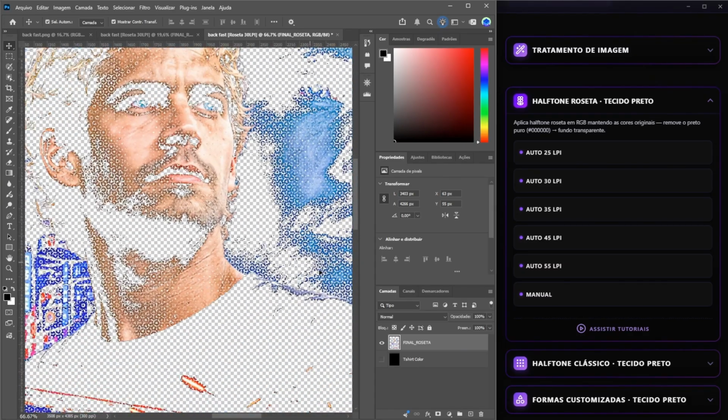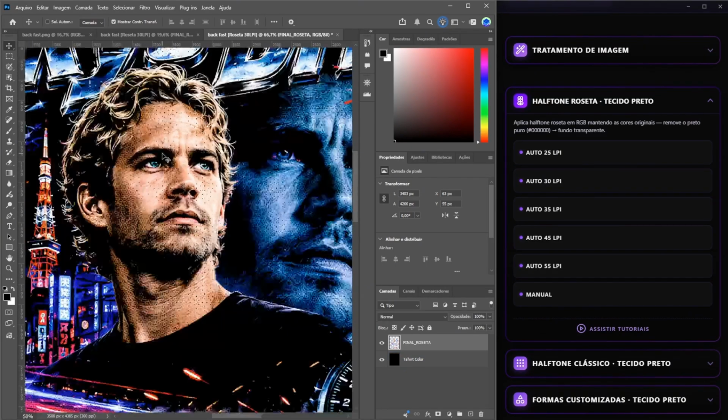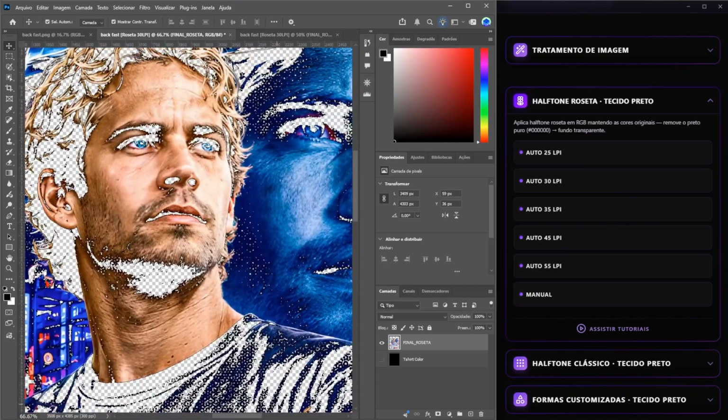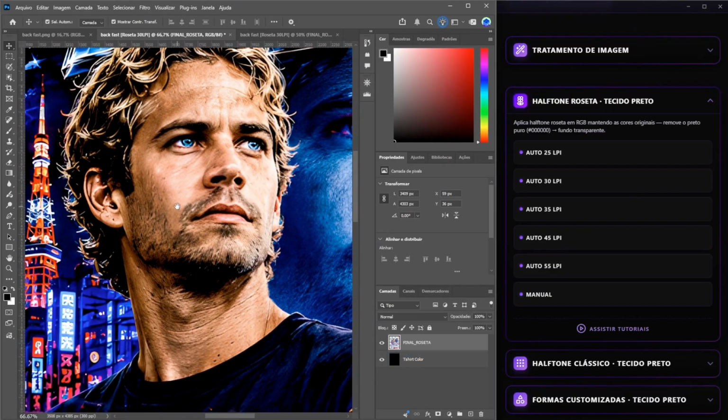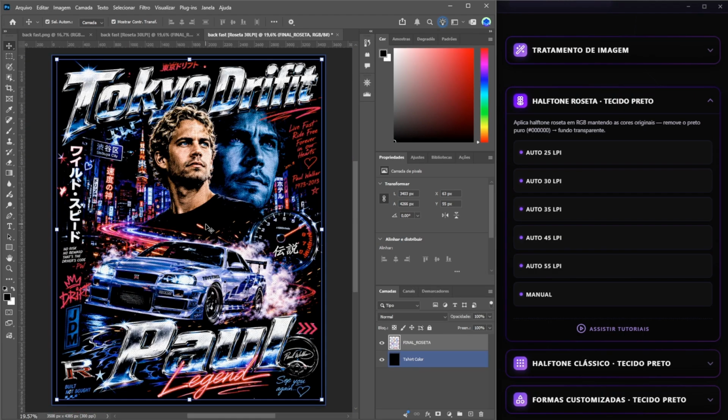Let me just apply the black layer underneath. Notice that here it already has a well-applied halftone in the lighter areas. On the other hand, with a lighter, less aggressive application, it preserves the more washed out design. These settings are just technical configurations. Here, you decide according to your design and also your intended application.